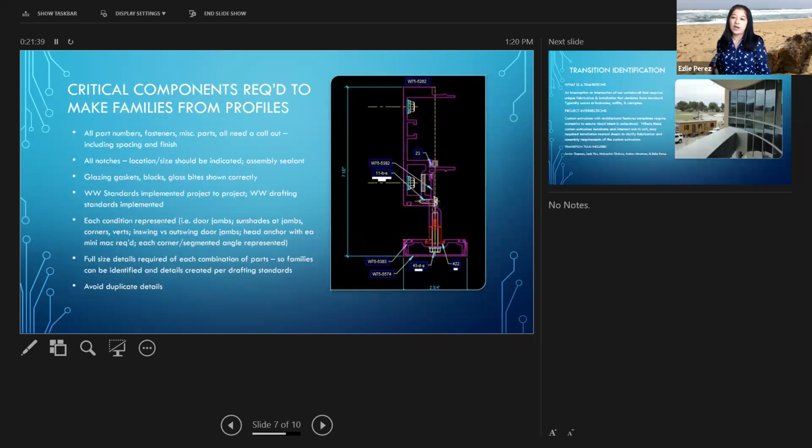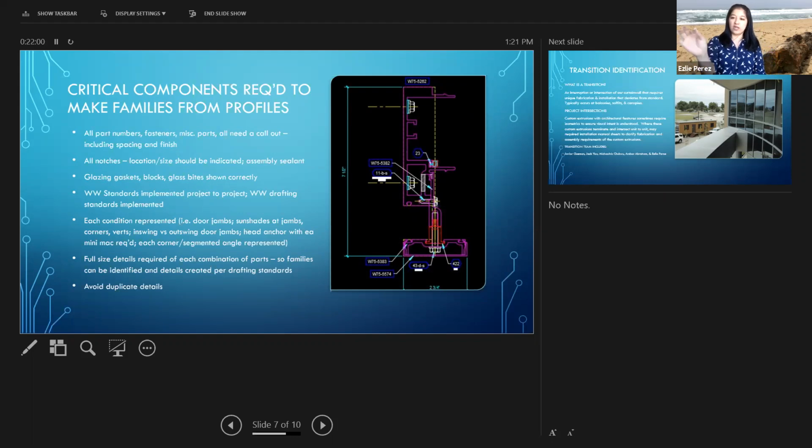All right, so this little snippet is just an example of what that CAD family would look like. So you can see it's not really a full detail. It's missing glass, missing stuff, missing notes. So again, this is just, like I said, part of our conversion process. This is just here to show you part of what is in a family. This is just a typical mullion.